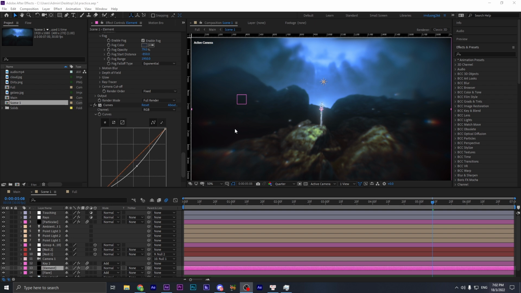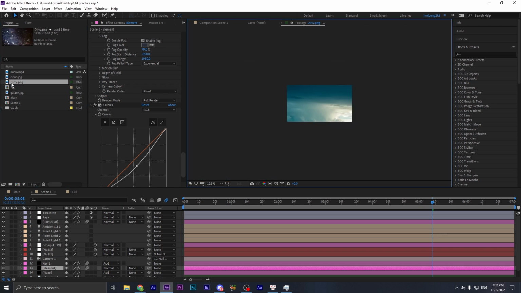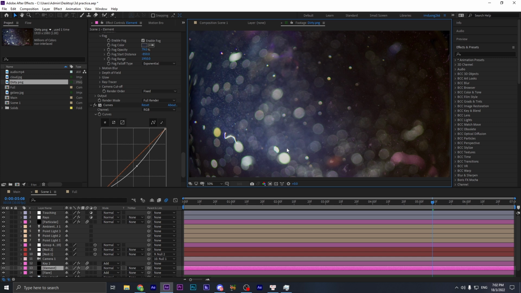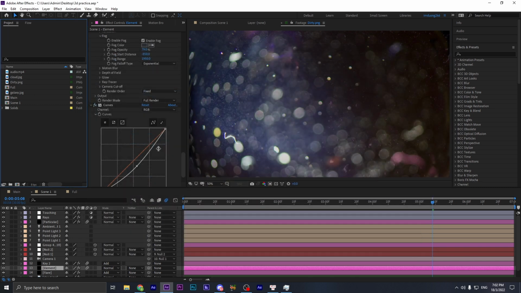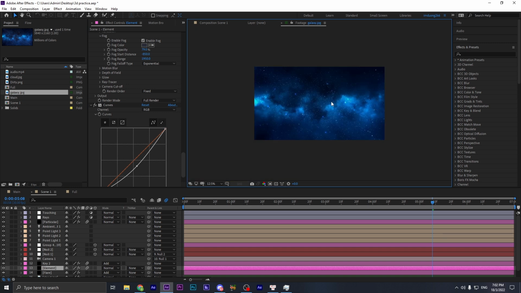And now let's get started. So basically, I'm in Adobe After Effects right now. The first thing that you need to prepare is a cloud footage to make the sky, some dirty lens, which you can find in the Optical flat texture folder in the plugin folder, and a galaxy pic which you can find right over there. All the material is also in the links in the description.